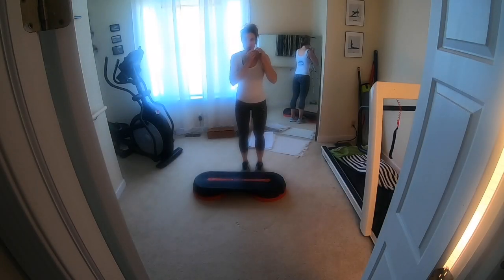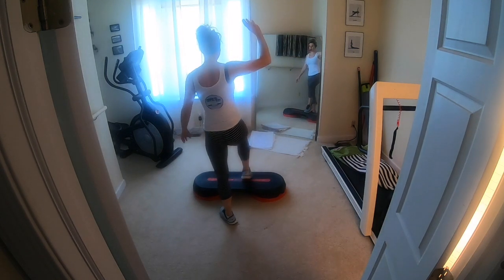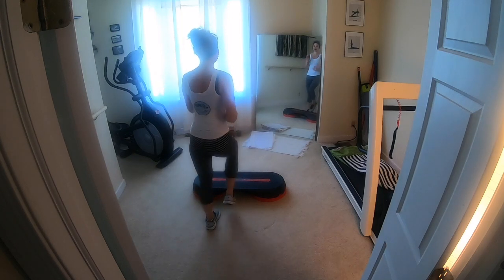So I'm gonna start a workout, kind of intermediate, middle of the road. Should be fun. Let's start with the march in place, right behind the step. Stand up tall, abs in, shoulders back and down, relax.